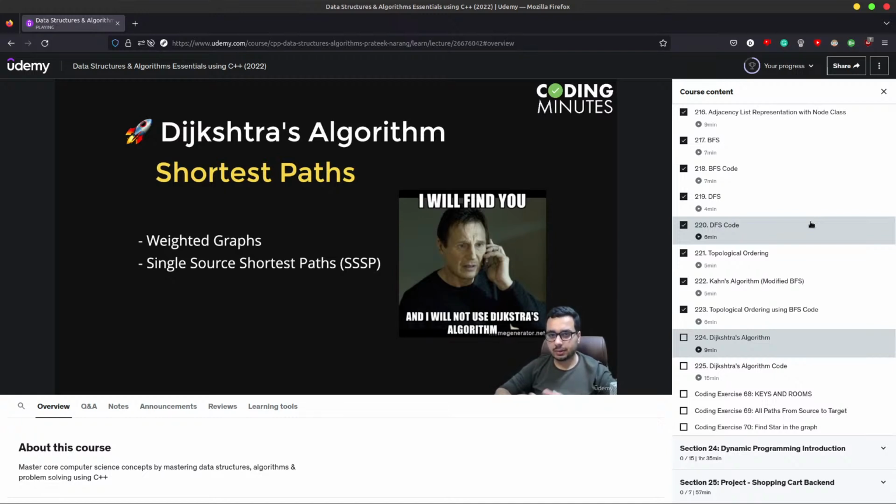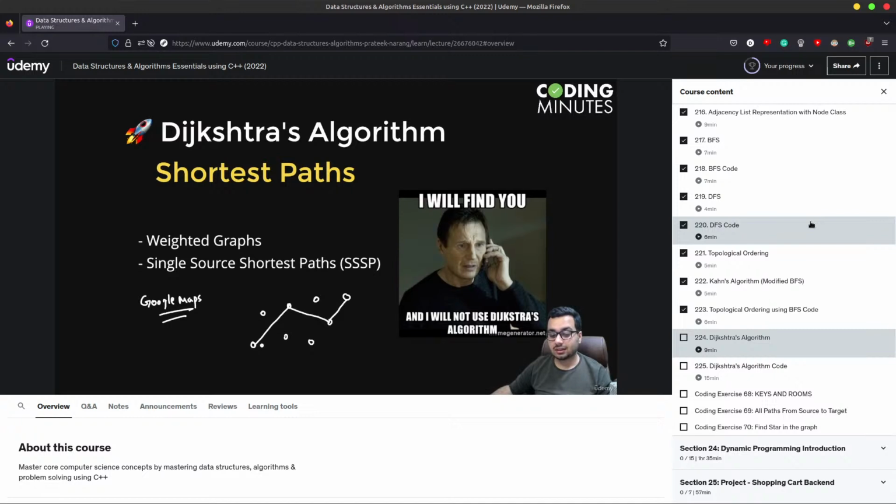So let's talk a little bit about shortest paths. We have seen that graphs have many applications. One such application is finding shortest paths. Everyone uses apps like Google Maps. These applications also give you the shortest path. Suppose you want to go from one location to another, and maybe there are multiple routes, you don't know which one to pick. So it may suggest, you should go via this route. This route is the one that is shortest.